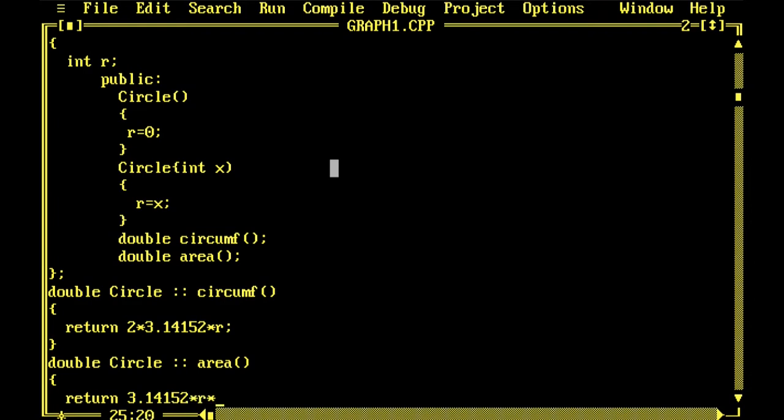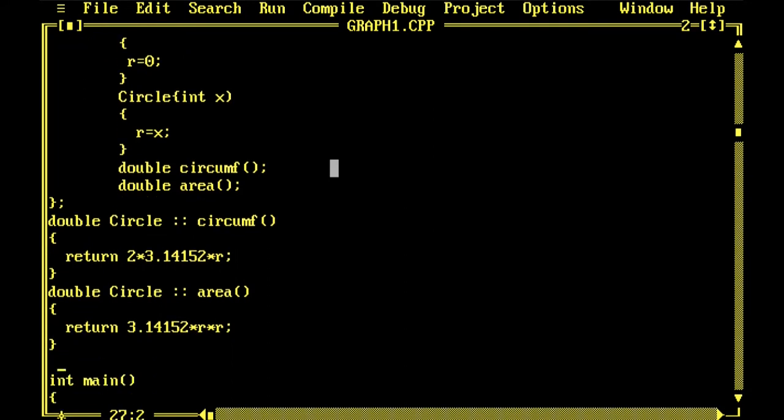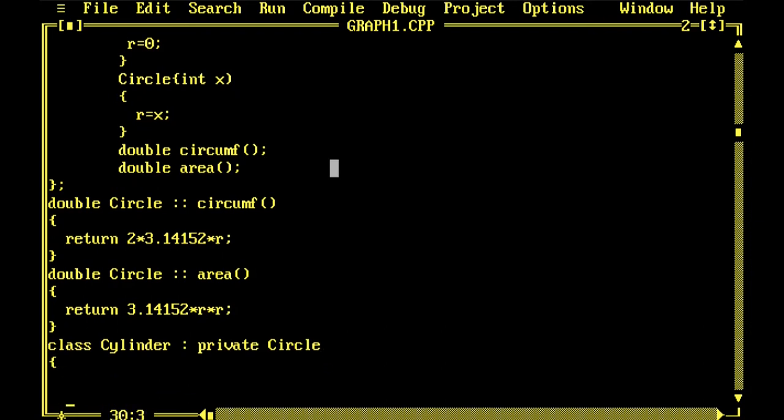Okay, so after this I want to design a new class called cylinder class, and that class will be inheriting this class in the private mode. So class cylinder, single colon, this is how the inheritance syntax works. So class cylinder single colon private circle. This class will have a variable for height, because pi r square h: r is in the circle class, height is in the cylinder class.